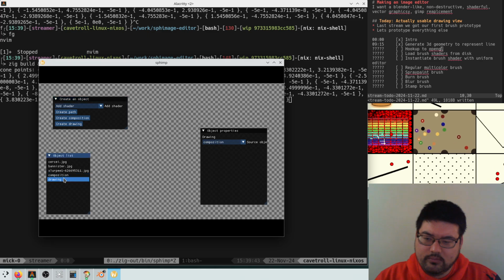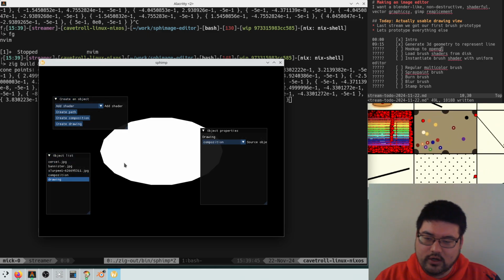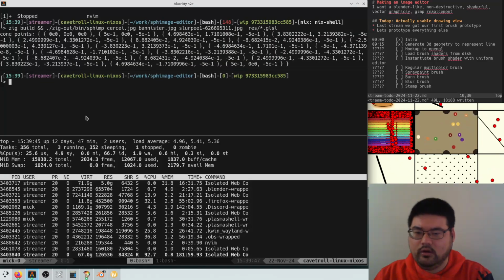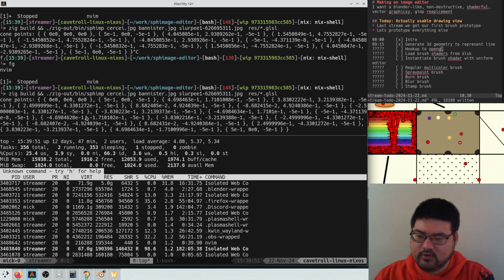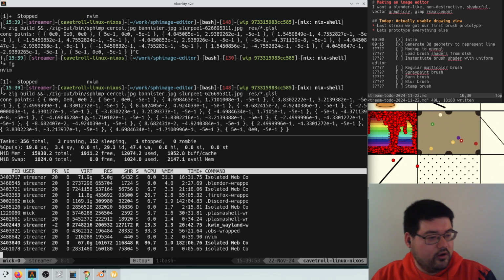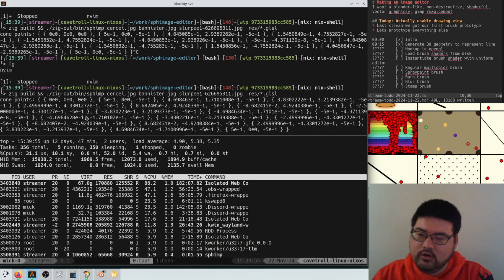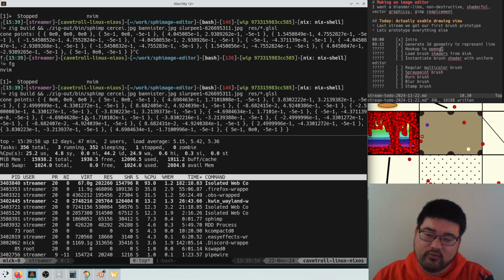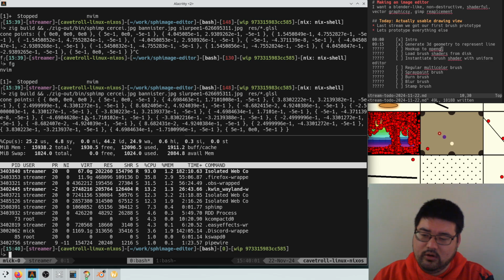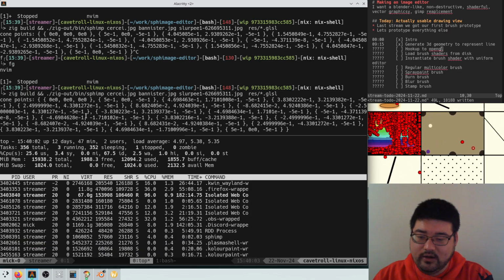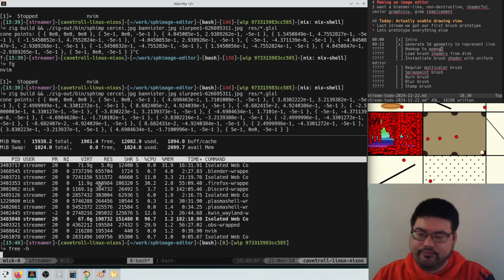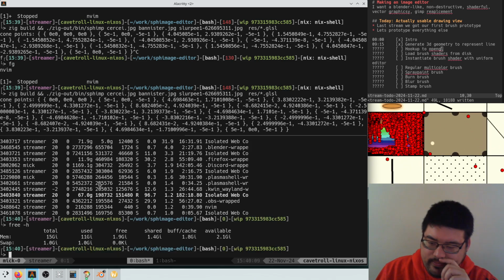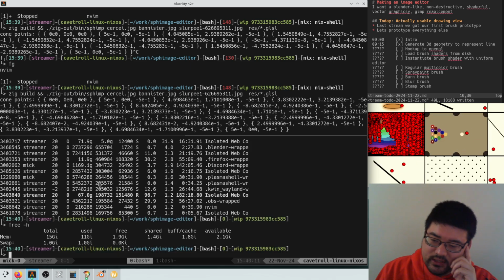I'm concerned that my computer is slowing down, and I don't know why. Seems like everything is fine. Memory available, we only have 2 gigs of free RAM. Why is that? Who's using all my RAM? Used 11 gigs.